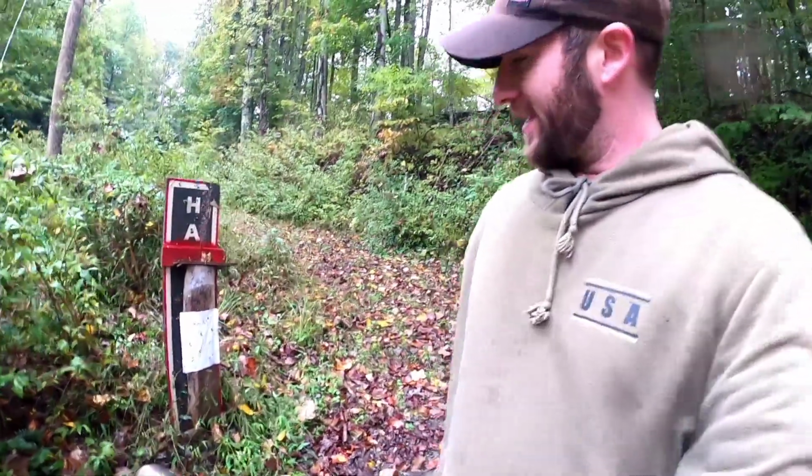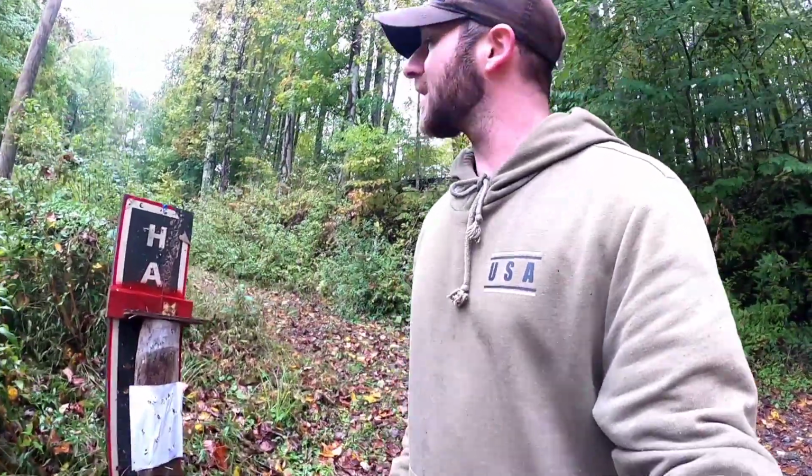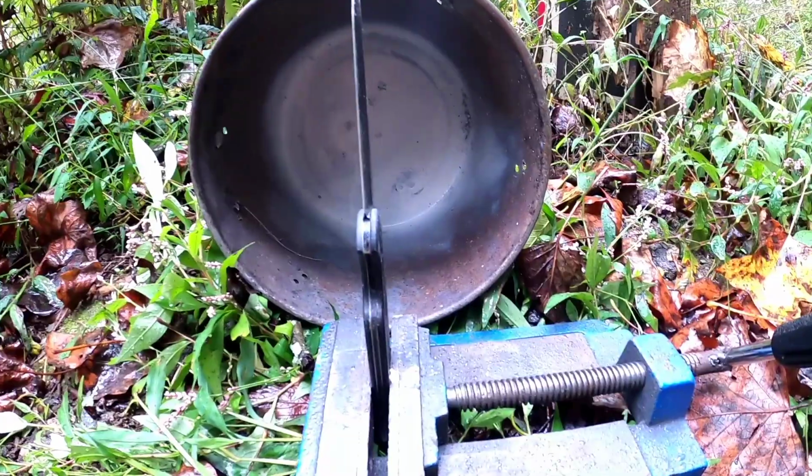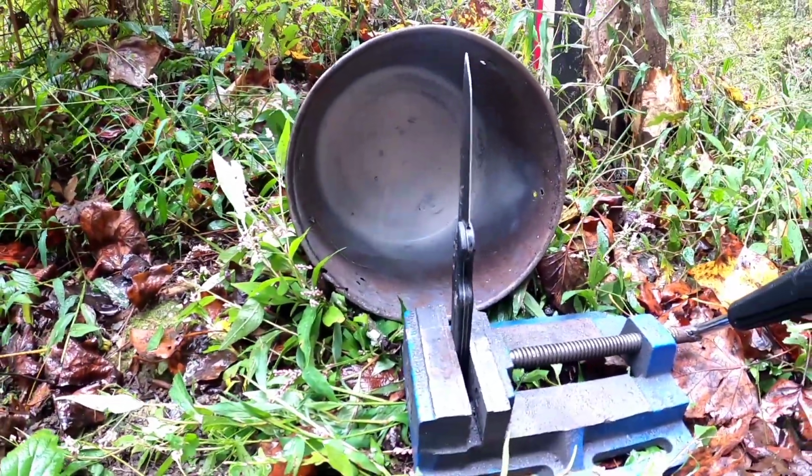Y'all, check it out. Hurricane Ian has blown through. It's passing over Western North Carolina. It's leaving terrible weather, but it's not going to stop me from shooting and having a little bit of fun doing it. Look what I got going on here, guys. Oh yeah, I'm sure you can only guess what this is.